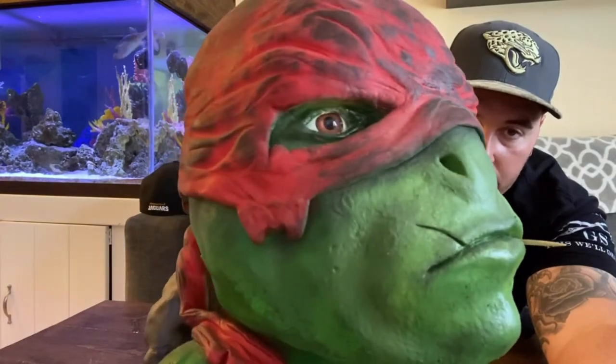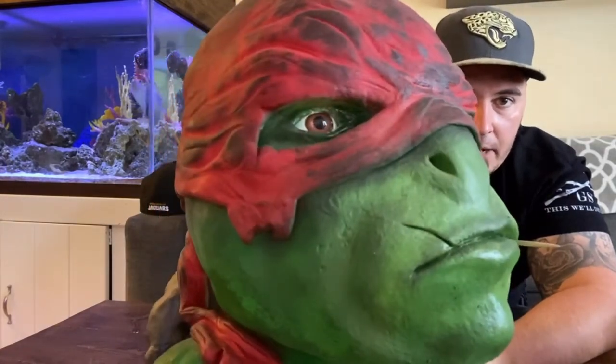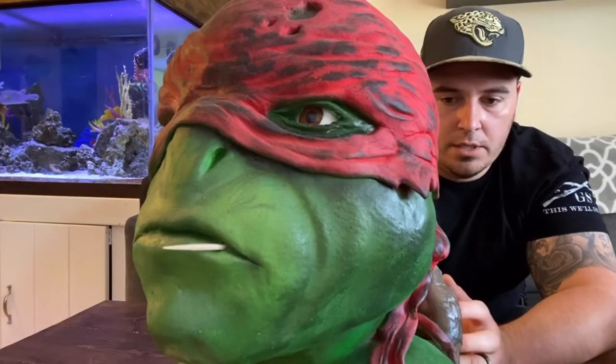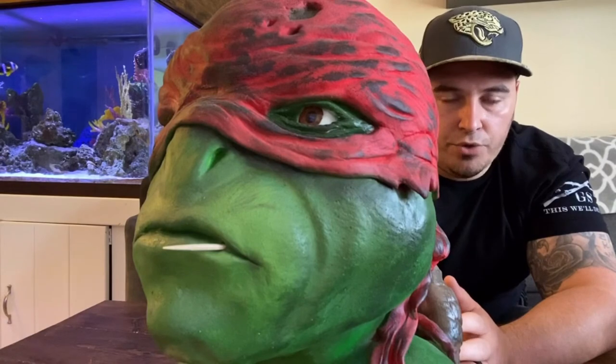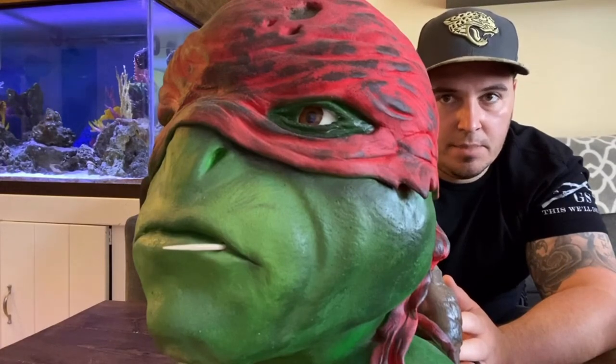The clay actually held the texture well as it was drying. I let the clay sit out for about a day — it doesn't fully harden at that point, but it's at a state where it can take little impressions. You can use sponges or gritty material and pat it on, or use tools to make pores and wrinkles. It was about that day-out mark when I decided to add the skin texture, because it holds well at that stage. If it's super wet and you try to add skin texture, it won't make clean impressions — it'll get a little mucky. So you want it to dry up a little bit first. That's a tip regarding that.